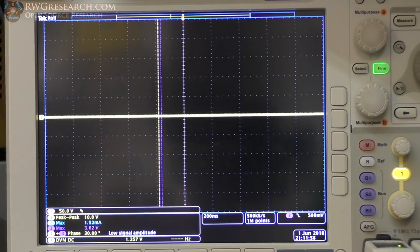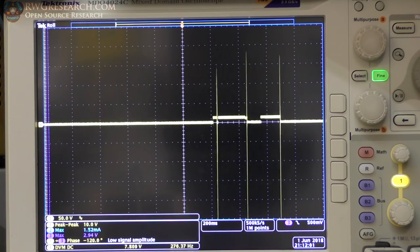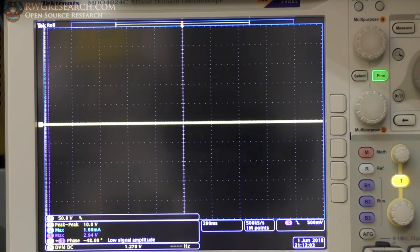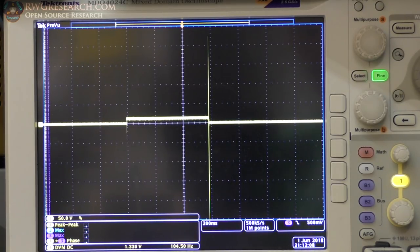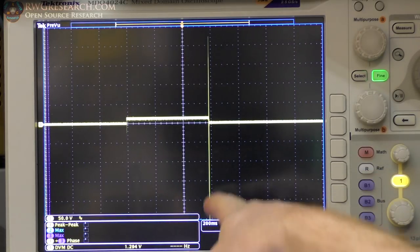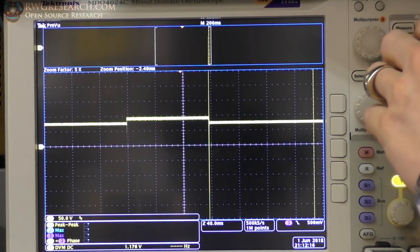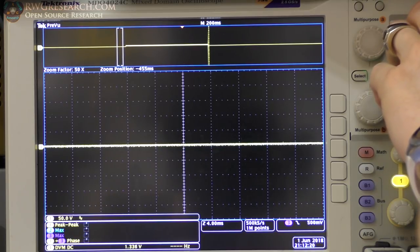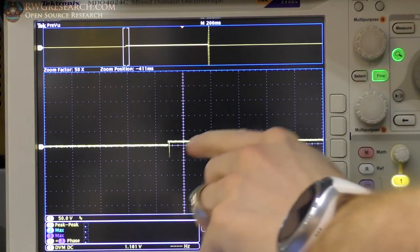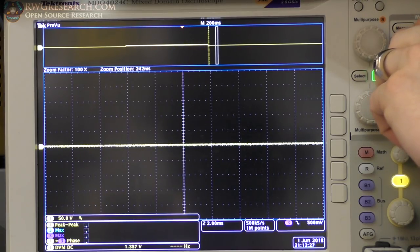Okay, hopefully everything stays in focus. See if we can capture this. Here we go. Oh, try again, I hit it too many times there. Okay, I have only a 12 volt battery, but I wanted to capture this very large ring. So let's zoom in. We'll go to the beginning just so you can see how the voltage stepped up there, and then we're going to go over here to this ring and measure it.